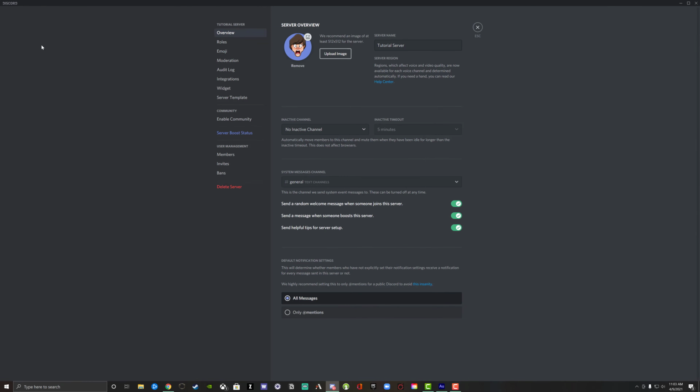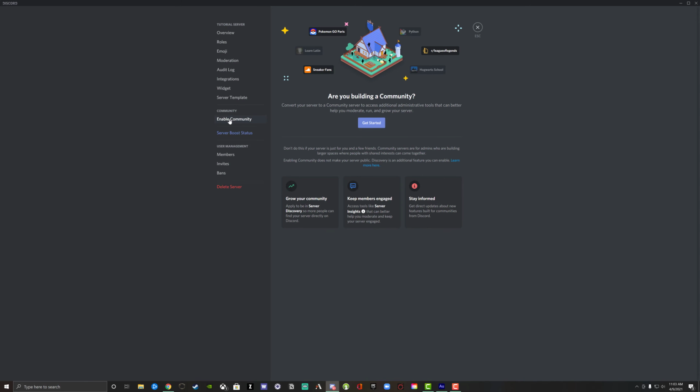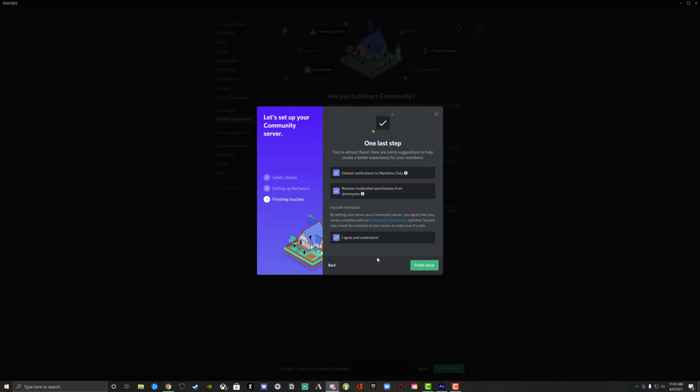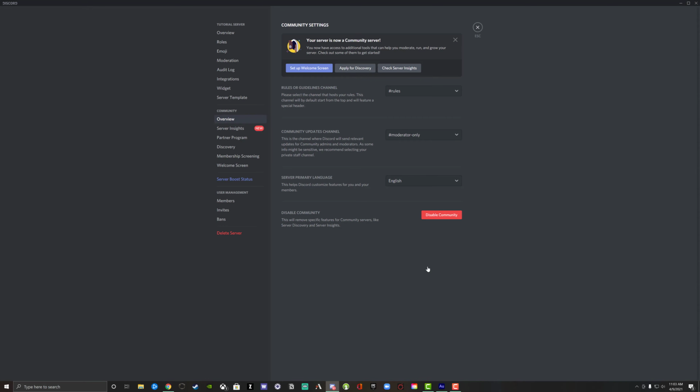The first thing that you have to do here is go under community. You'll see a new tab here right in the middle where it says enable community. Go to enable community and then go to the blue get started button there in the very middle. All of this is just kind of, I guess you would say, upkeep things. So make sure that you go here, you hit the checkbox here, and then just click the next button a couple of times. Go next, and then go ahead and check these boxes here that you agree and understand what's going on, and then click the finish setup button there in the lower right hand corner.